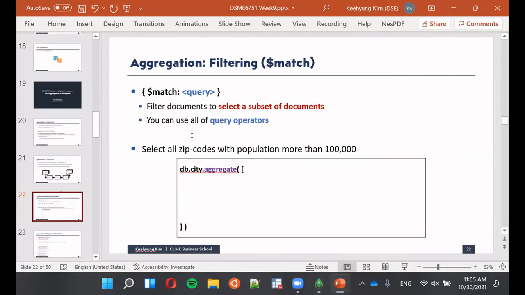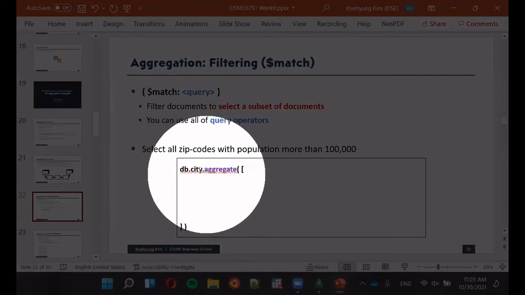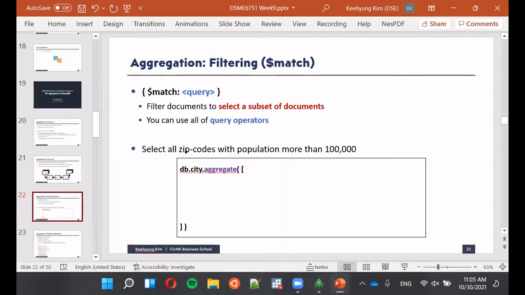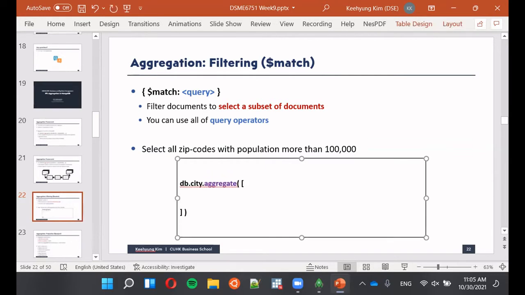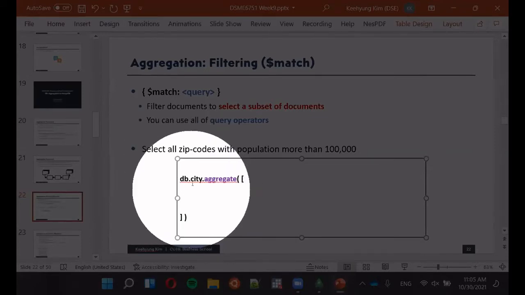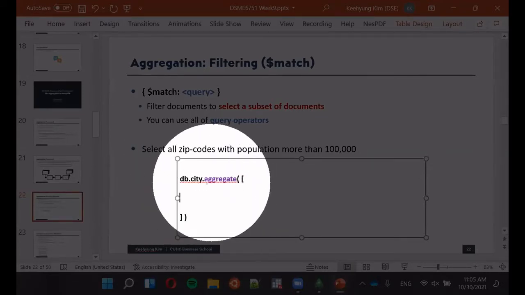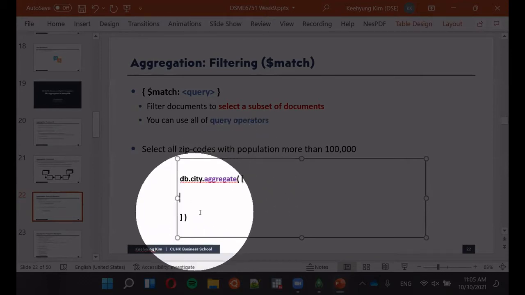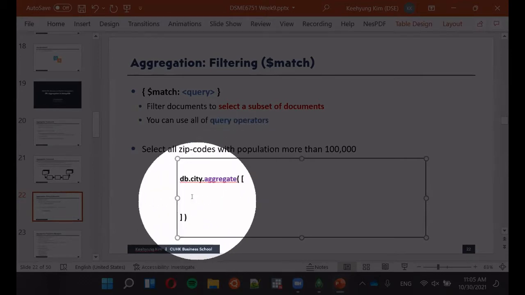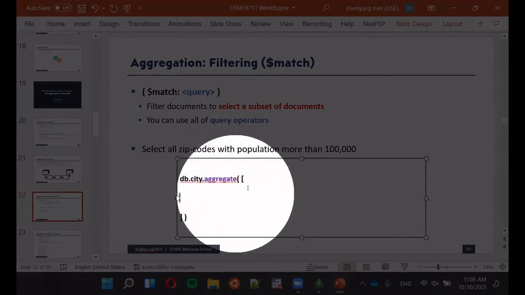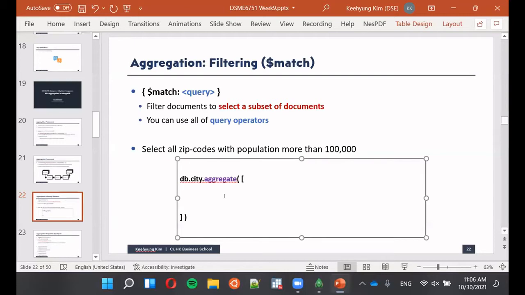Last time we had this CD collection which we made inside MongoDB, which contains zip codes in the United States with the population information. So let's try to practice something here. When you design the aggregate function, this is the format. You specify db dot collection name, cd in this case, dot aggregate, open bracket, and you also open the list bracket, and inside the list you specify multiple operators. If we want to select all the zip codes with a population more than 100,000, we don't need to use any other operator.